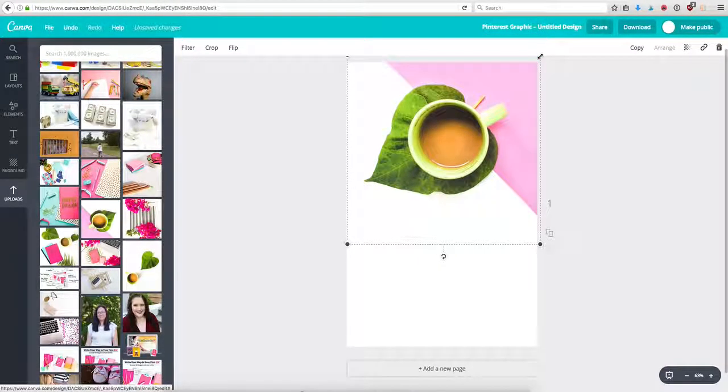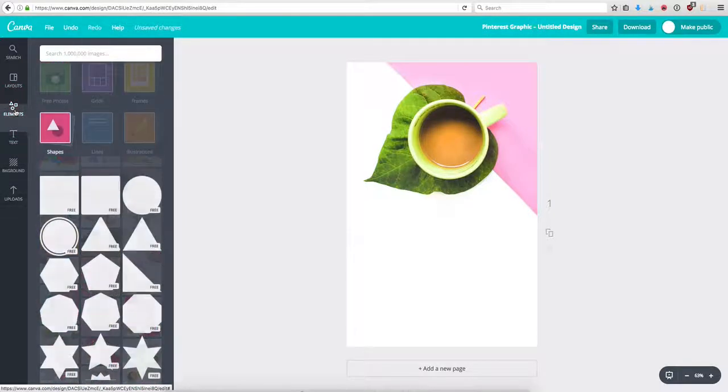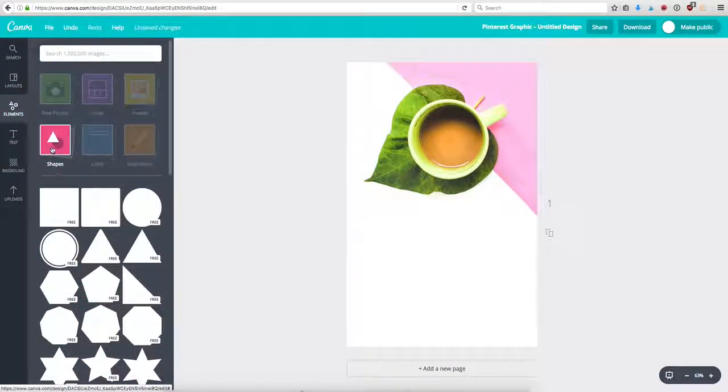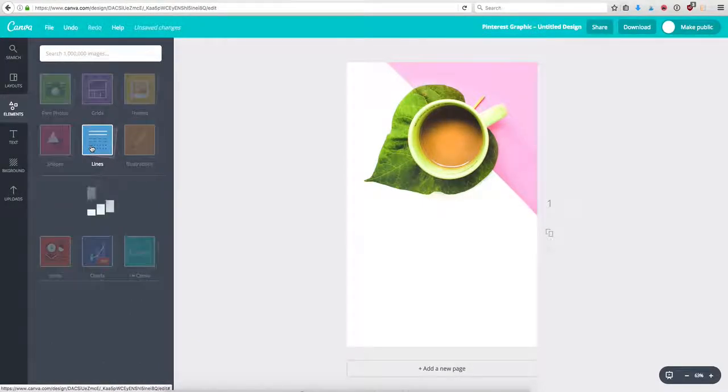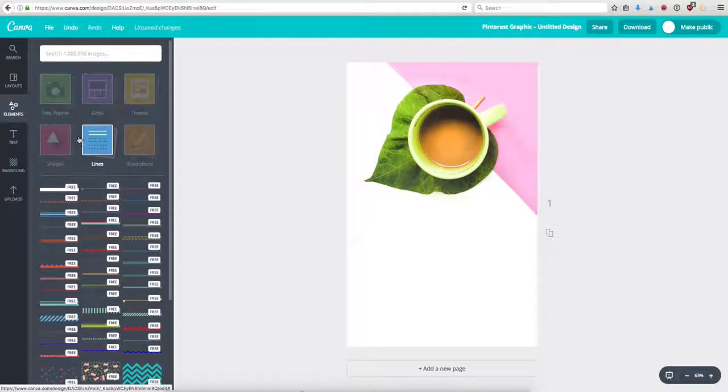There we go. So yeah, you can spend hours having fun with images and resizing them and getting them perfect. And the same goes with your fonts too. So be careful not to spend too much time. All right, so I did show you a little bit of elements here where you can find shapes. You can incorporate lines in your graphic. So if you want to do that, you can.